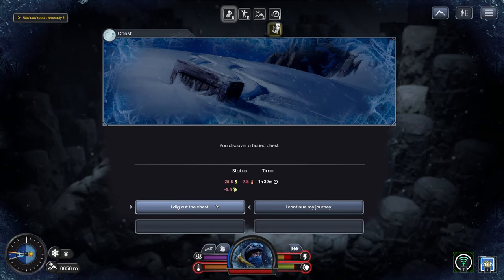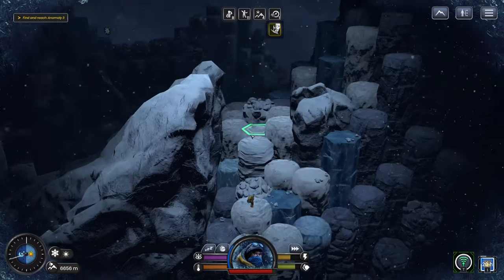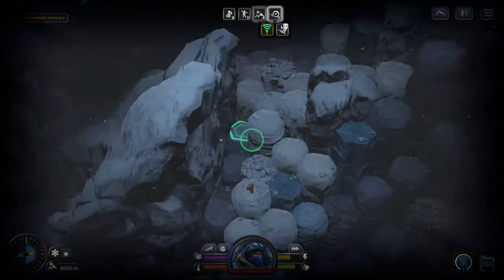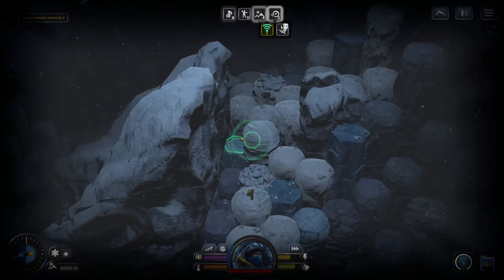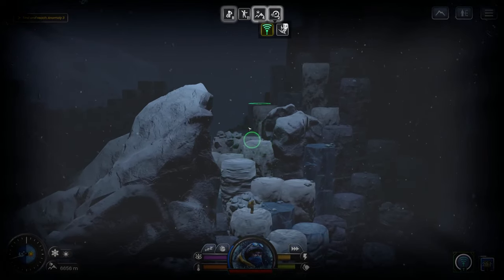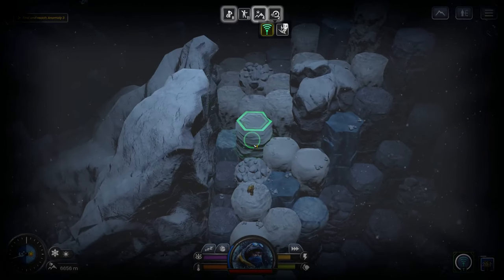There's a chest. Dig it out. Ooh. No, that's too much energy expenditure. I don't know, somewhere over here.